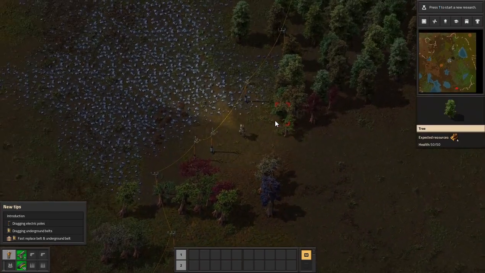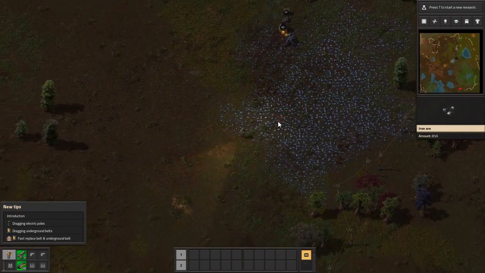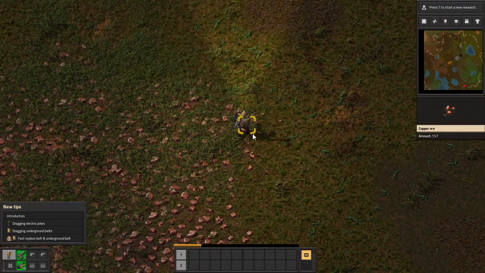So we're generating infinite coal, but we want infinite iron too. So all we have to do is walk all the way over here to mine copper, because that's what I've had to do. I've had to mine a lot of copper over here. I'm going to want to automate copper too. I'm just going to have a bunch of iron and copper plates in my inventory.